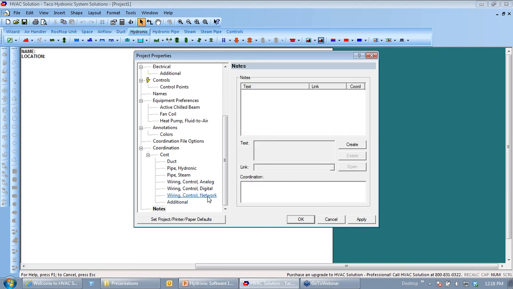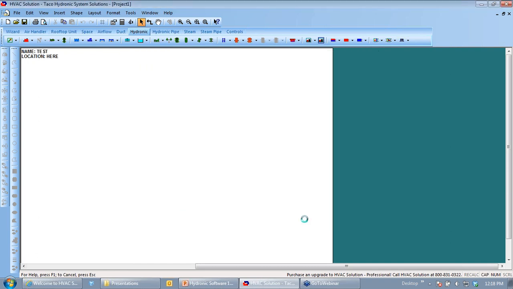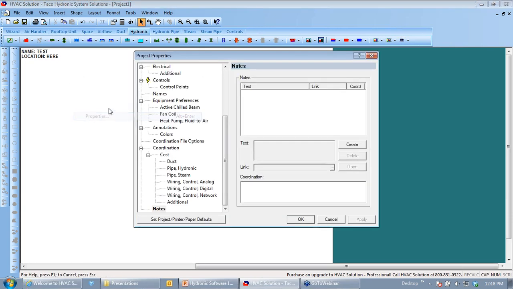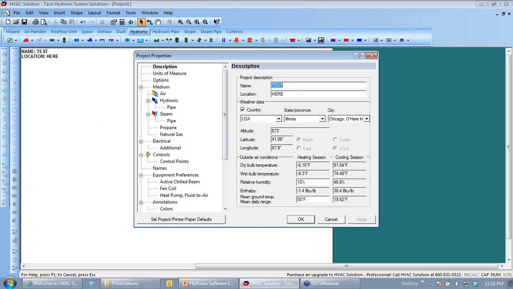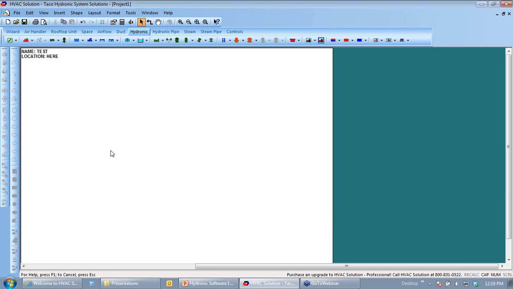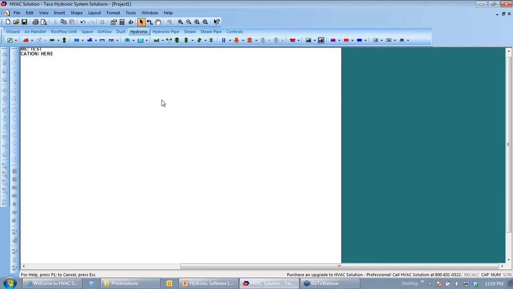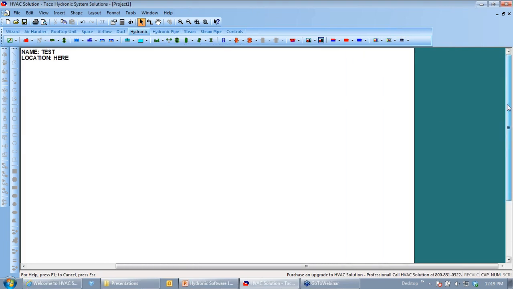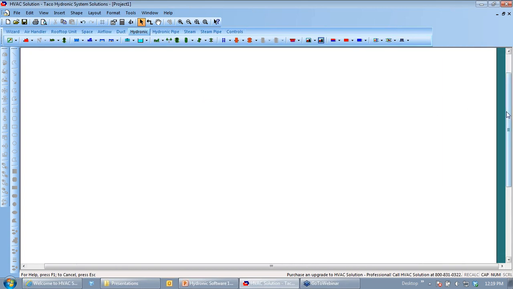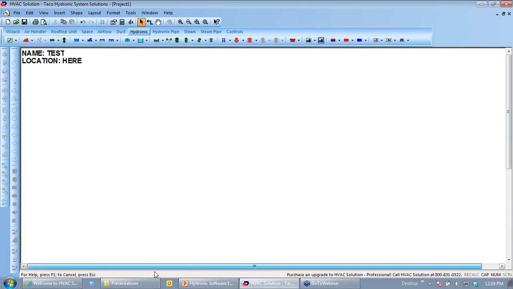So that's that. And I'm going to say OK. All right, so the only thing that really changed on my screen is the name and location that I had specified. So that on that very first tab, name and location, right here and here, that's what gets put onto the actual screen. If you want to zoom in and out, you can do it by scrolling your mouse wheel. Obviously, you guys can't see me scrolling my mouse wheel right now, but it should make my font bigger, and I'll try to blow it up so you guys can see better here. There's also the plus and minus zooms up on the top here.